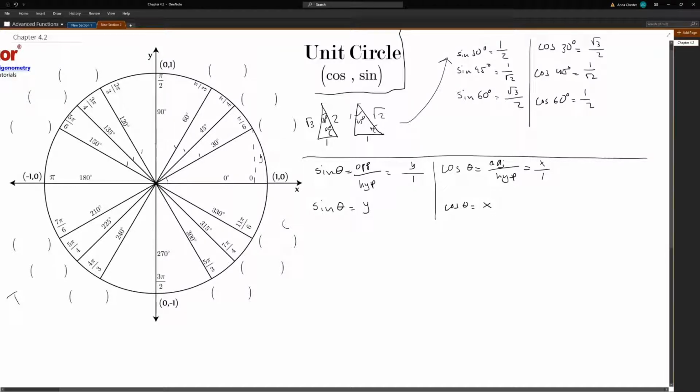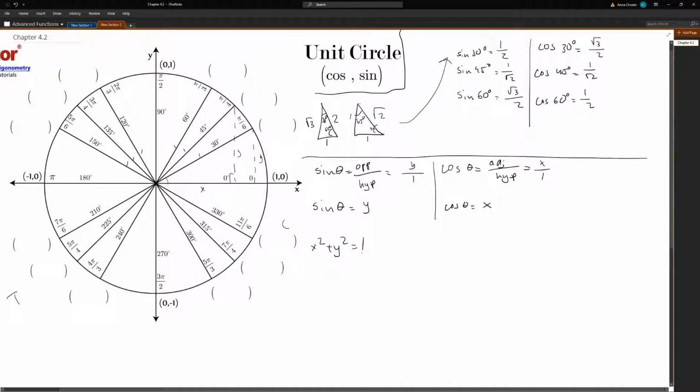If we have a right angle triangle that we could build anywhere here, for example, let's build one at 45, what we have is x and y. Again, we know those are representing our cos theta and sine theta. But we also know through the Pythagorean theorem that since we have a right angle triangle, x squared plus y squared is equal to 1.